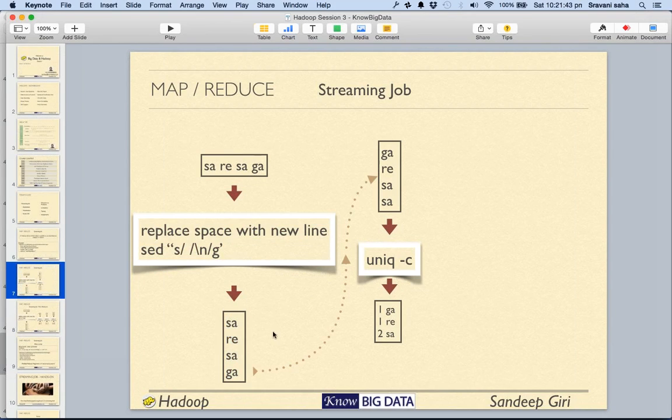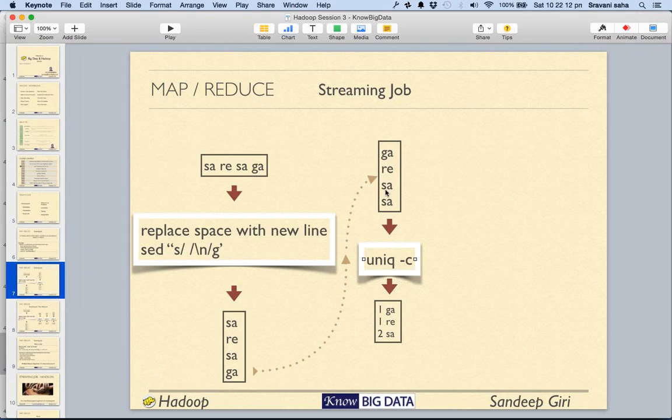And as we talked about, the key and the values should be separated by tab. And if there is no tab, the value is considered as null. Okay, the value is just considered as null. And the data will be ordered by the key, which is the word itself, and this dashed line is the job being done by Hadoop, and this is what you get as the end result of Hadoop.